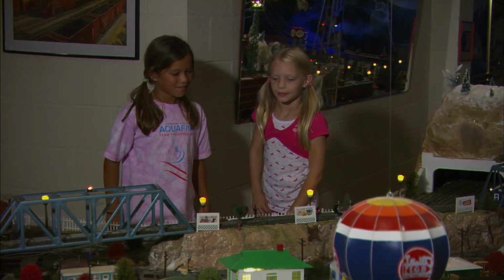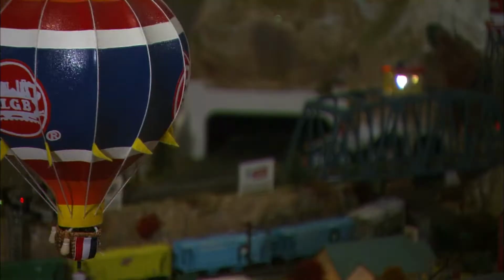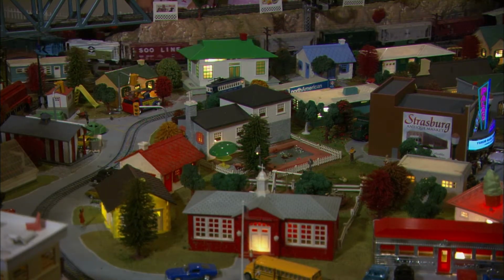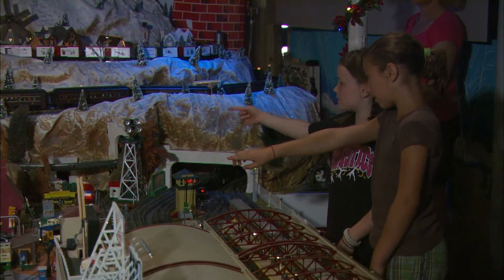To get children of all ages involved in checking out all the bells, whistles, and details involved in his labor of love, Dennis has developed something of a scavenger hunt game. Oh, probably when he gets to the top, he's going to turn on the light.